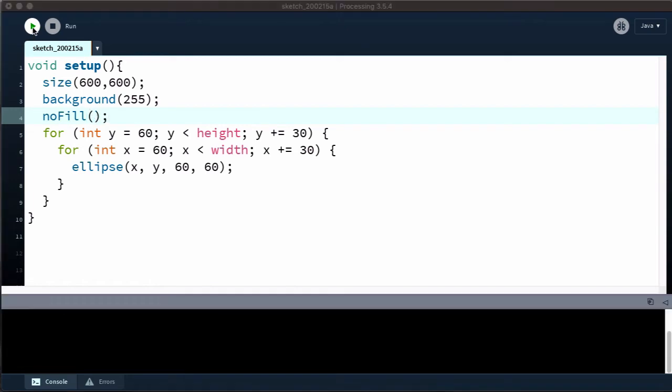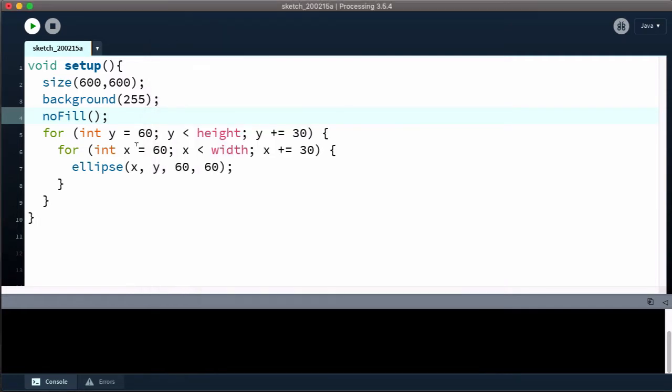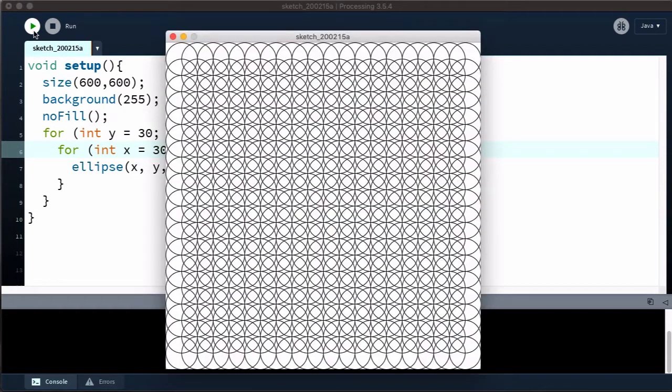Let's run that code, see what we get now. Oh, I love that. That's sort of an Islamic art type effect. I've got a little bit of a weird thing going on here, that I've got a big gap at the start. Let's see whether we can finesse that. So rather than starting 60 dots in, let's start only half a width of a circle in and see whether that improves things at all. That's nice, isn't it? That reminds me a lot of Islamic art, where there's no representation of anything living in there, and I think that's quite a beautiful pattern.